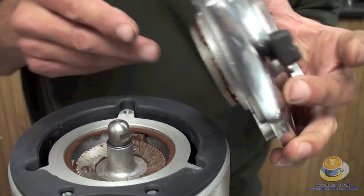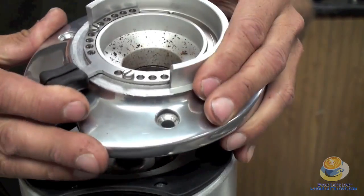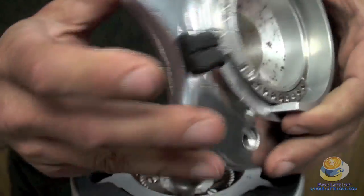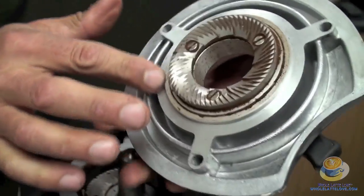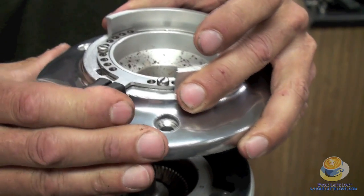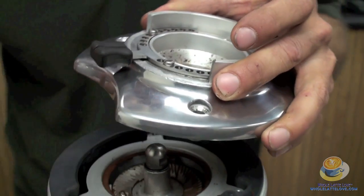Another thing I want to show about this: when you adjust the grind size, the grind setting, you'll notice that there's no threads exposed. Everything is internal in here. So you don't get any coffee caught in there, and it stays nice and smooth forever.